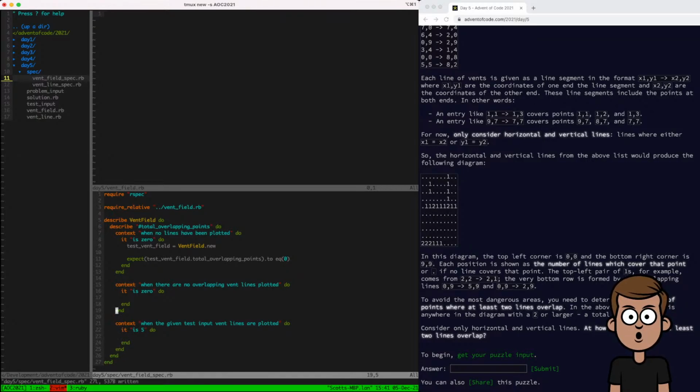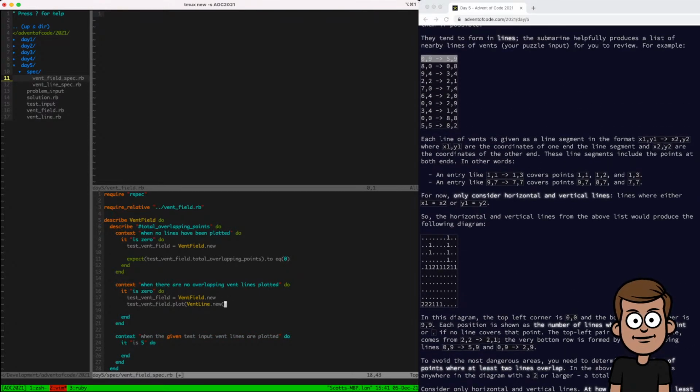Okay, so now if we do test vent field equals vent field dot new, and then test vent field dot plot vent line dot new. Let's see, what's the one at 0, 1, 2, 2, 2, 2, 1?